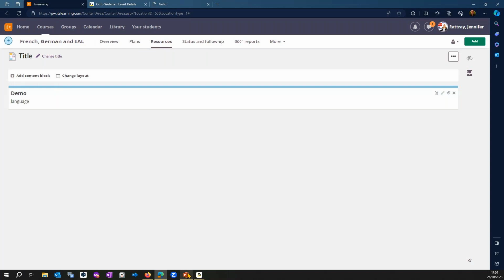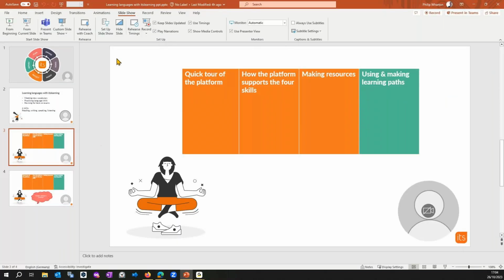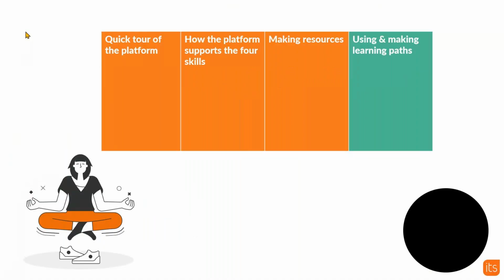Let's jump back quickly to our slide here that we saw at the beginning, when we were thinking about, as I mentioned before, having a quick tour of the platform, how the platform supports the 4 skills. We've seen some examples of that, and we've also quickly seen how we can make resources.